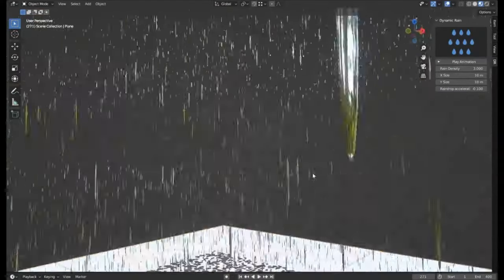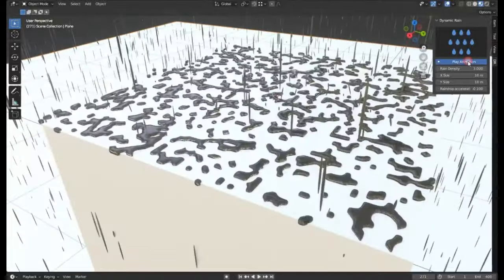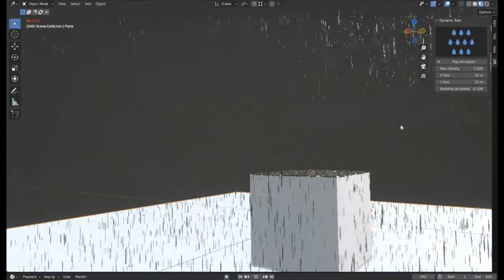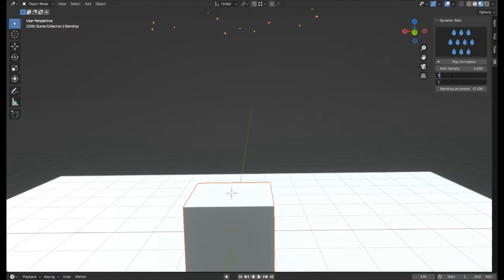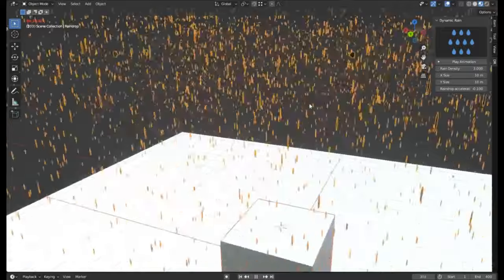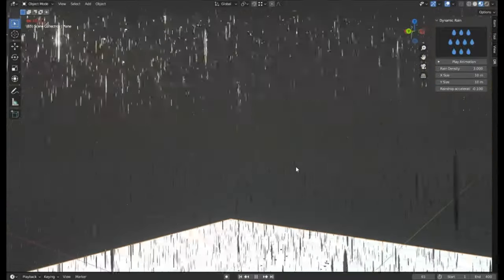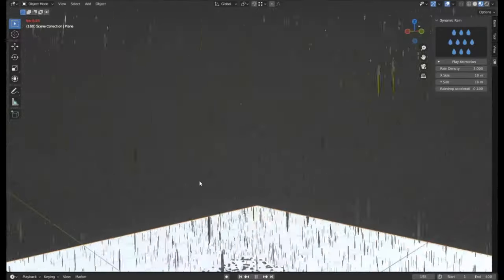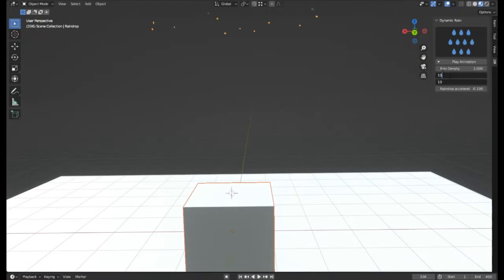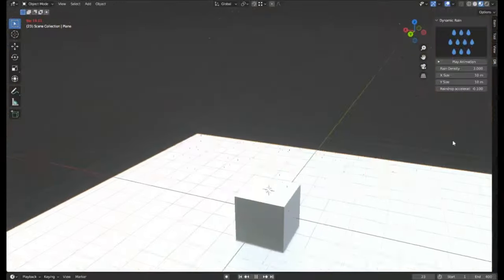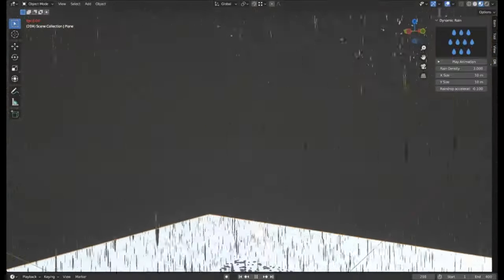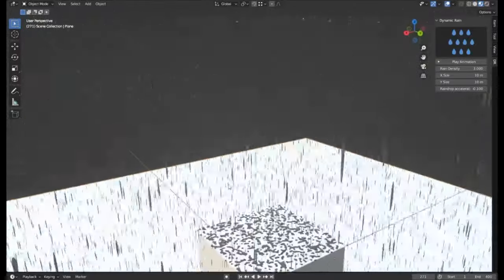Dynamic Rain. Dynamic Rain is an exceptional free add-on designed for Blender. This add-on provides users with the ability to create rain effects swiftly and effortlessly with just a simple click of a button. Ideal for any 3D project, Dynamic Rain allows for creating realistic rain scenes, thereby adding a layer of authenticity and depth to any 3D animation or rendering. This user-friendly add-on is a valuable tool for any 3D artist looking to enhance their projects with natural weather elements.